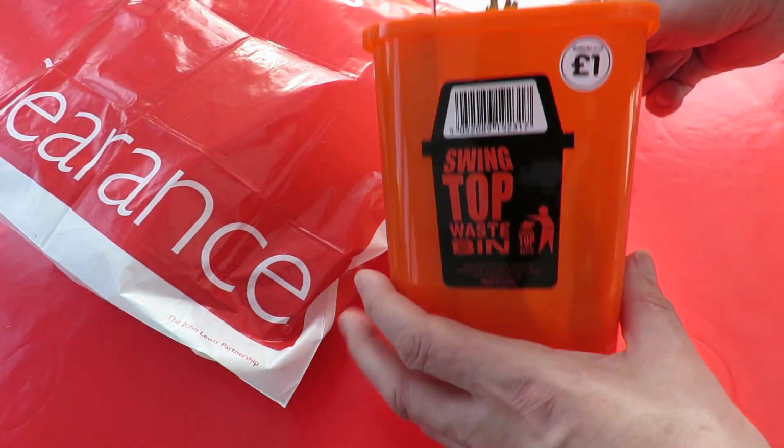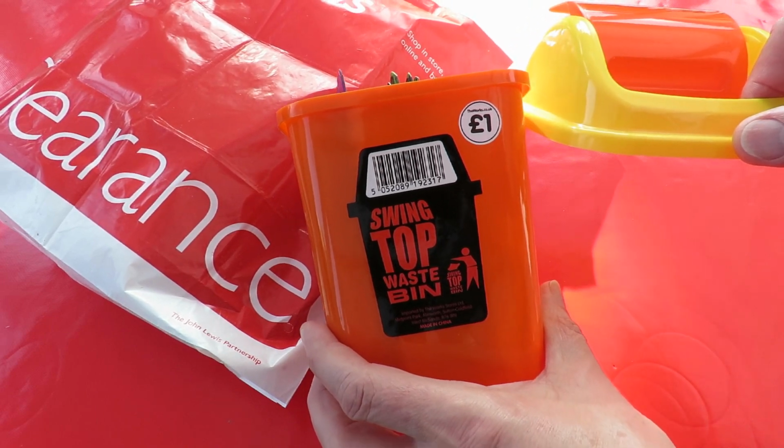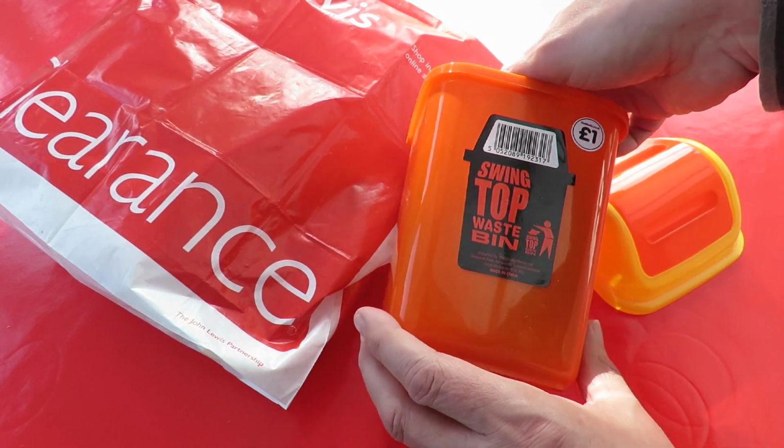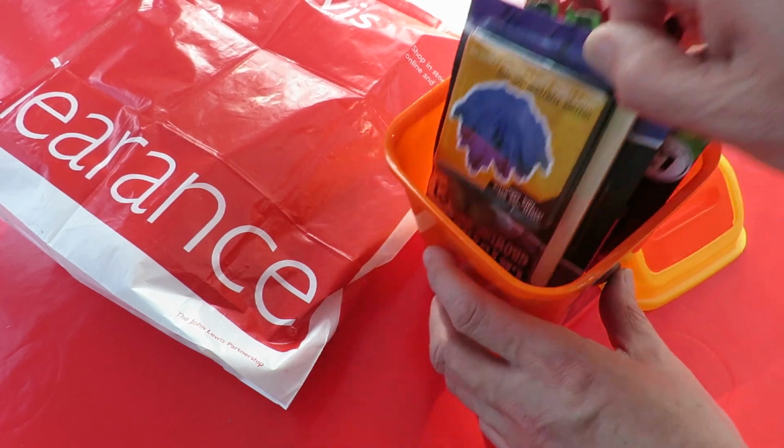I bought this little plastic swing top waste bin because I had a request from somebody to make a radio controlled waste bin. So we'll have a look at that.